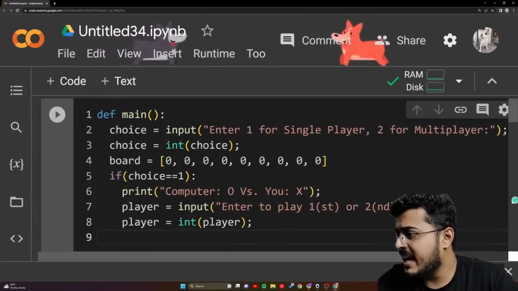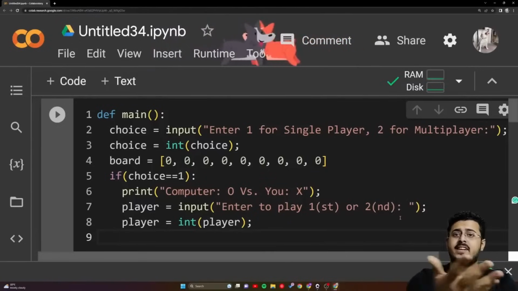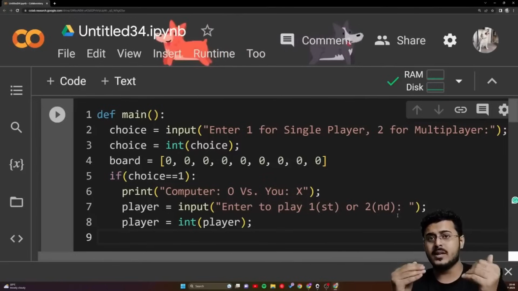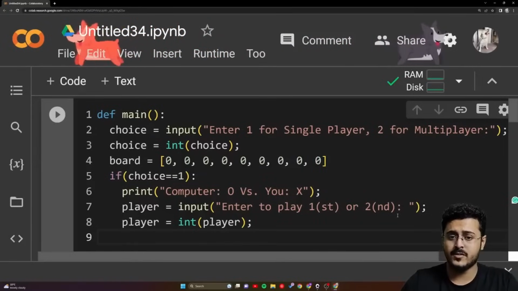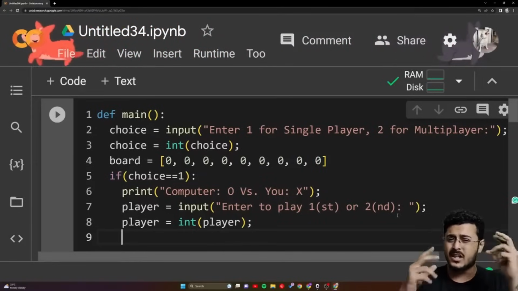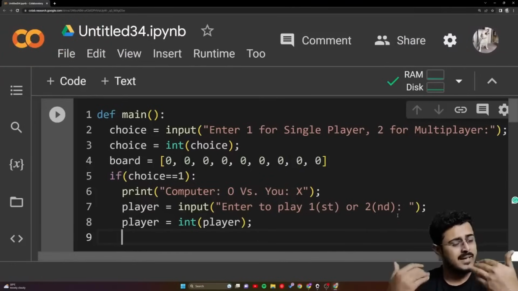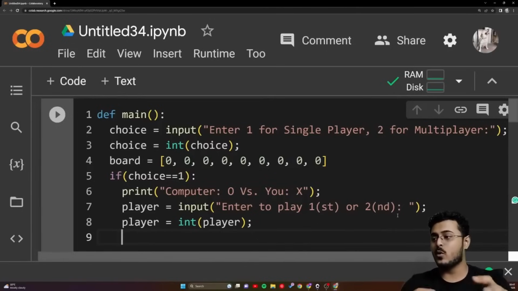So we are directly assigning into choice in a single line. Yes, definitely you can do it, but just for the clarity of things so that people are able to understand, because input is a new thing, I have not taught you input up till this point. To make sure that it is not confusing somebody because it's a new thing, I have put it in a separate line. But yes, definitely you can merge them in a single line as well. That is up to you. I just want to make sure that you are able to understand stuff properly.